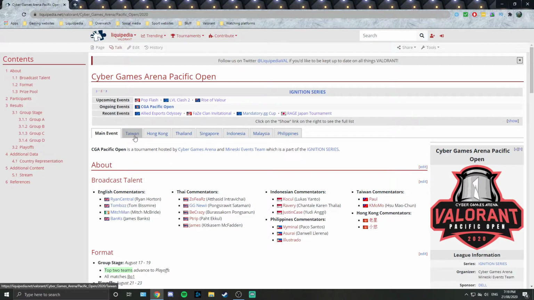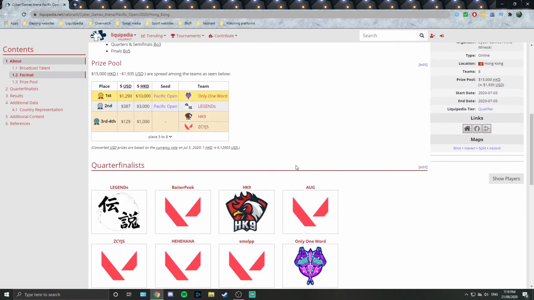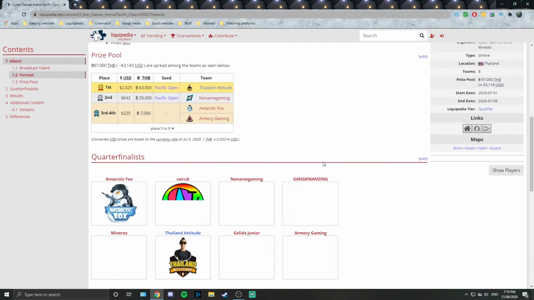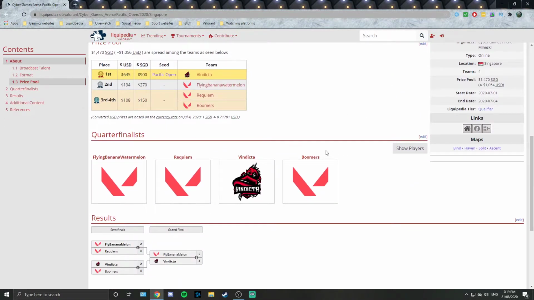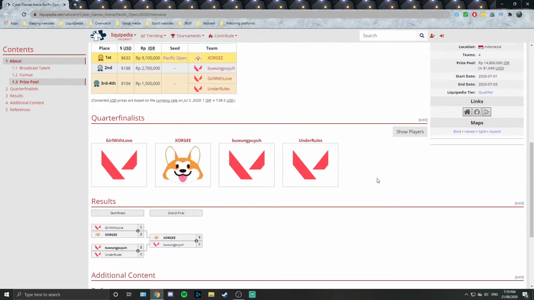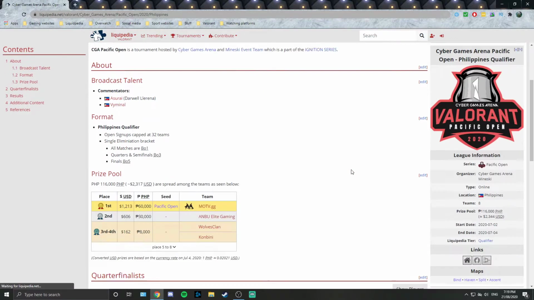So I got Taiwan, which I'm not really going to cover, but it's basically just the qualifying teams that go in. It's kind of Hong Kong, Thailand, Singapore, oh crap, Indonesia, Malaysia, and the Philippines.